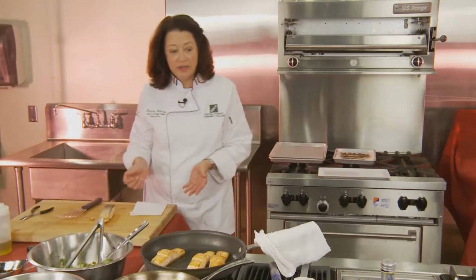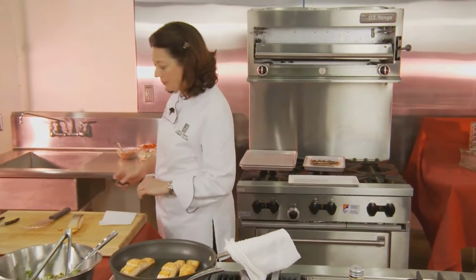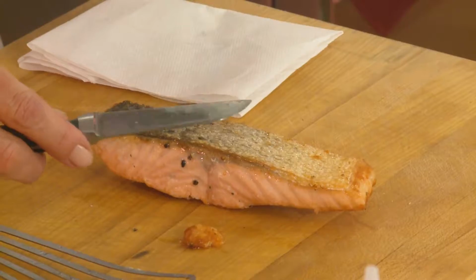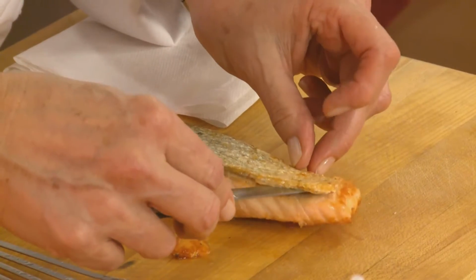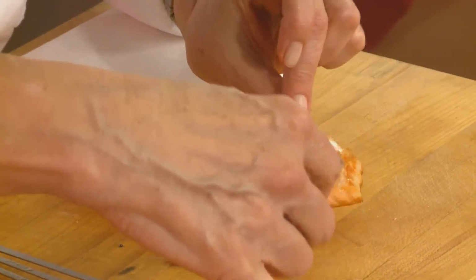Now some people like to eat salmon skin. I don't. Some people will take it and they'll crisp it up and they'll serve it like a crispy piece of seaweed or something. I don't do that. But if you want to, you certainly could. You can see how the pan got the skin nice and crispy. So if you wanted to serve the skin on it, you certainly could.